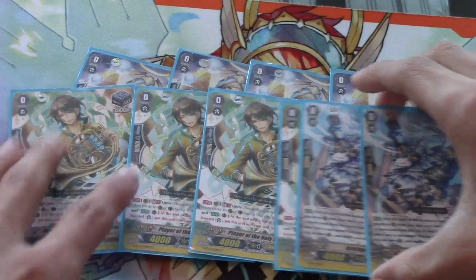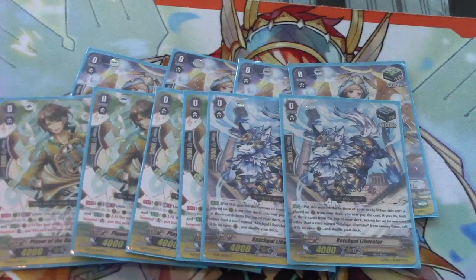For the last 2 stand triggers, I actually run 2 catch calls, like my last build. I run catch call because you can fix your calls. Let's say that I call catch call from the deck. I can put him to the bottom of the deck, and if he's placed in, so his skill is, I put him to the bottom of the deck.